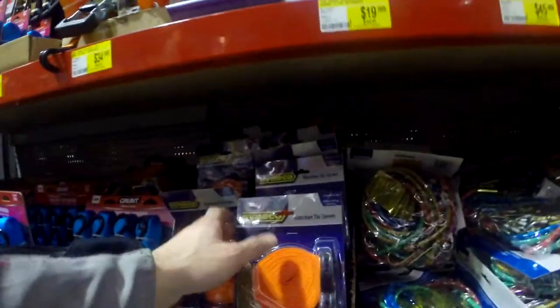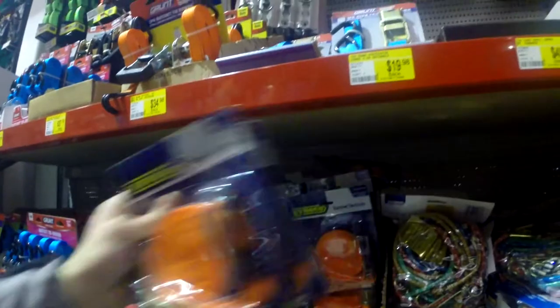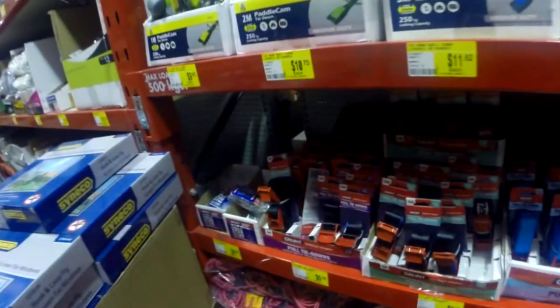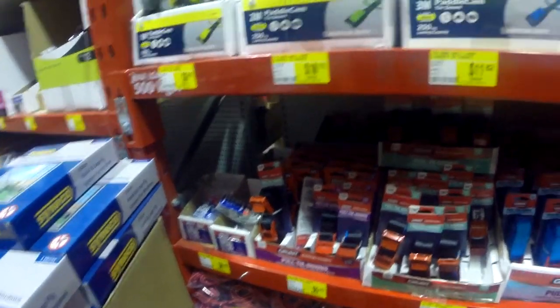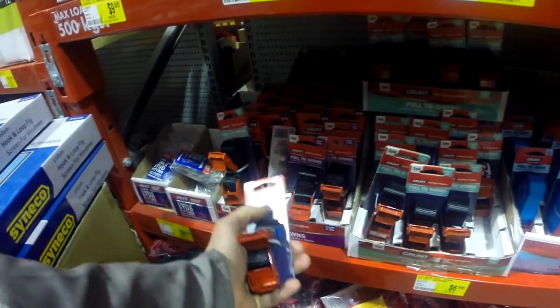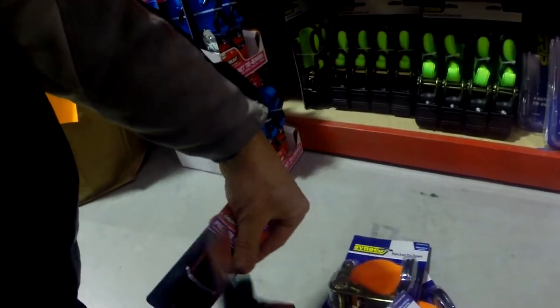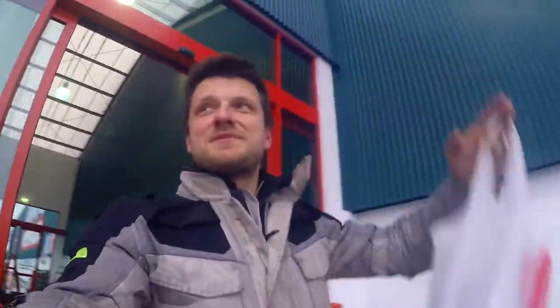There we go — Sineco. With a name like that you can absolutely be sure they're the cheapest. Two of them at least, and some ladder straps. Tie-downs — pull tie-downs, is that the English name? Three of those. I still have one more tie-down at home. Alright, we've got straps — now let's go clean that bike while it's still light for the next hour.